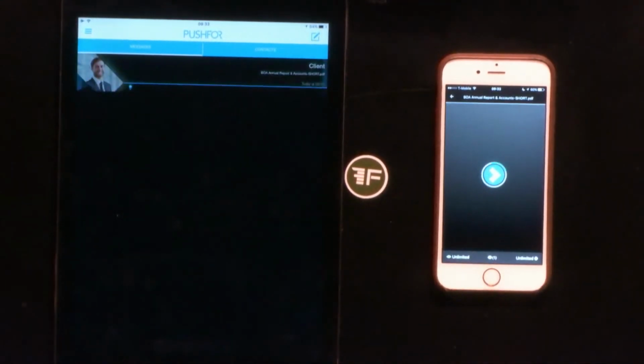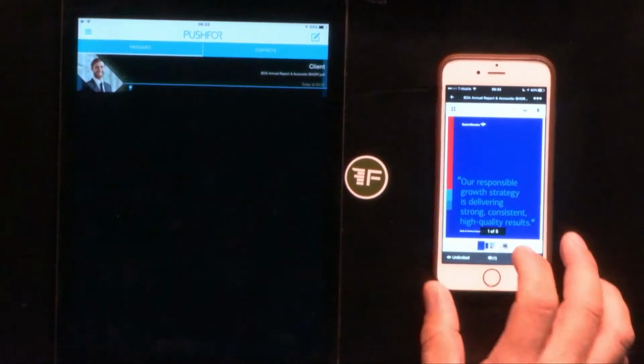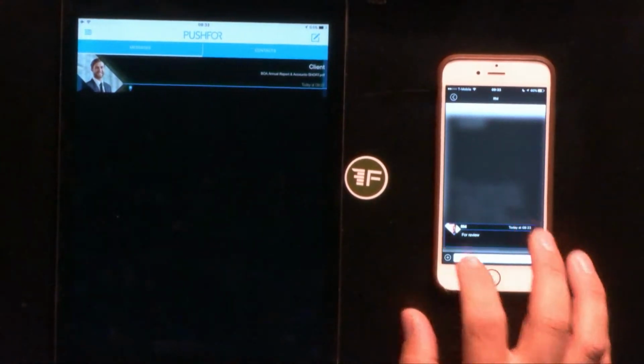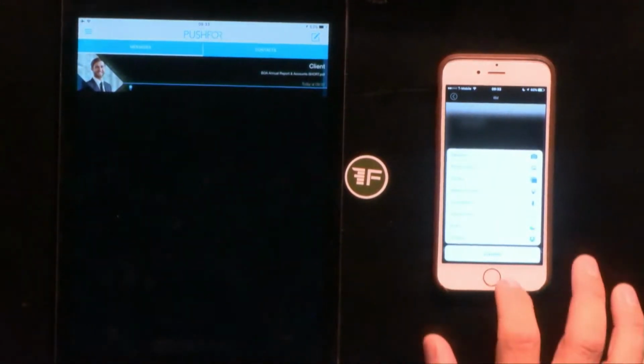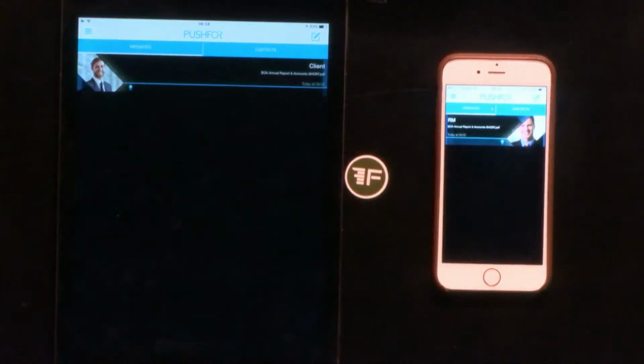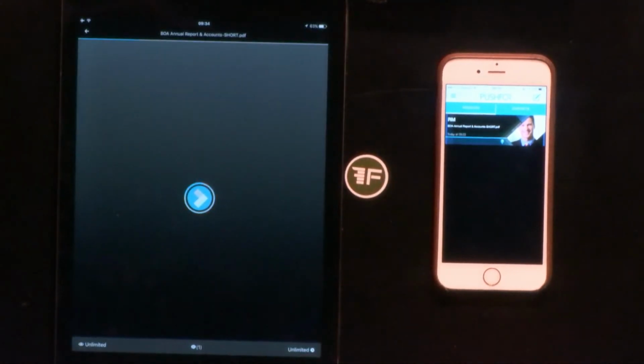We open the content. Here's the content, and I can now consume and view it as I wish. Additionally, to John's point, there's a messaging thread in there as well, secure messaging, and I can even add any of the files to that message process as I need to. Coming out of the file and back over to the left of the screen, we might recall that when we did the push, we did a track.